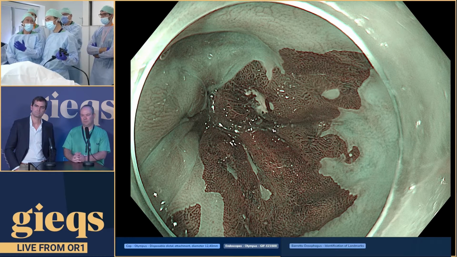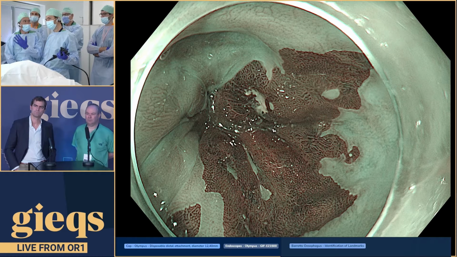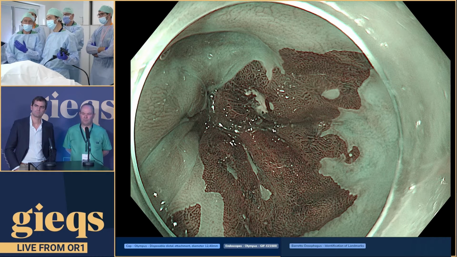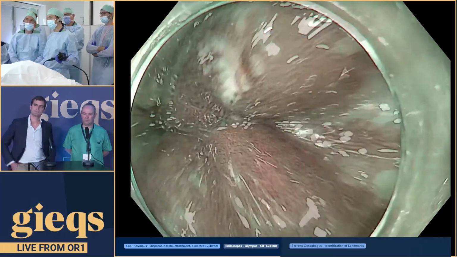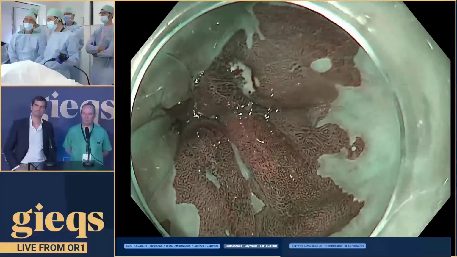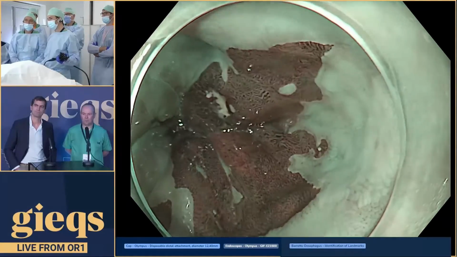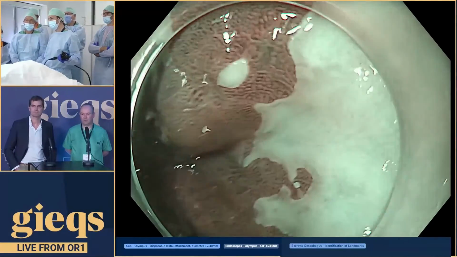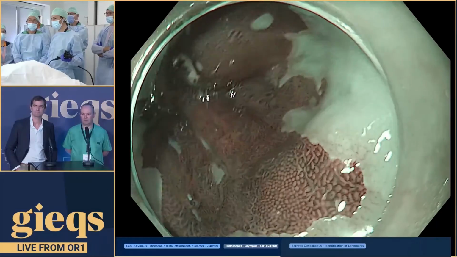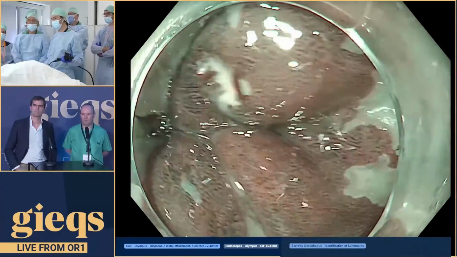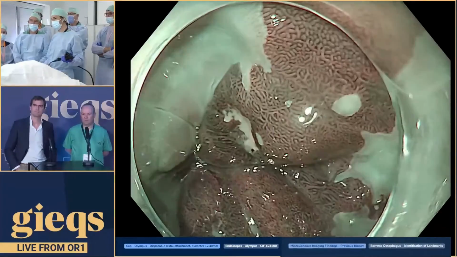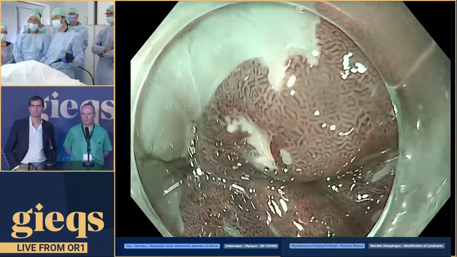It's short, David. It's not a long segment of Barrett's. I think people maybe pay more attention with the long segment. But this is a great example of when it's short, you still have to look at it very thoroughly. And we were talking about biopsies, so some people might think, Michael, that's a biopsy site, because this guy had a gastroscopy 2 weeks ago, and we were saying that maybe the fact that you've got multiple biopsy sites around here that are all healed, but this one is not healed, is maybe an interesting observation as to why this is not a biopsy site. But it doesn't look like a biopsy site. No. We agree with that as well.